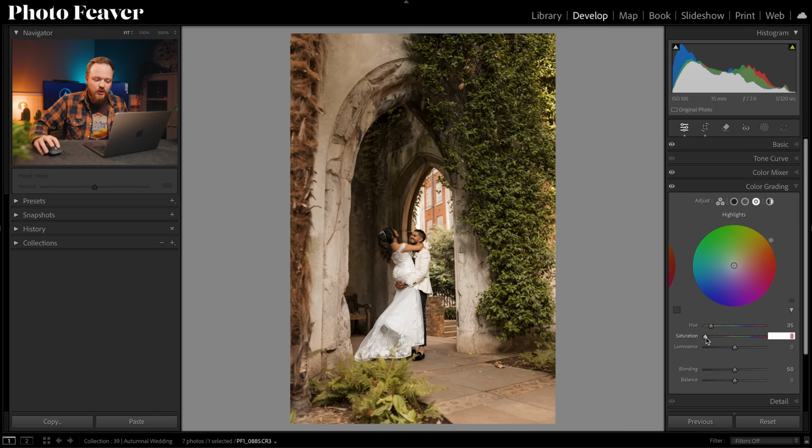Go to your saturation and then add in the right amount. If you add in too far, it can kind of ruin the image. So be nice and subtle with this. I'm gonna go ahead and choose around 15 to 20. 10 to 20 works most times, but I usually choose 15. It's a nice round number, works on most photos. And that's all we're gonna be doing. Already, it's made a big impact. What I can do is show you the before and after.